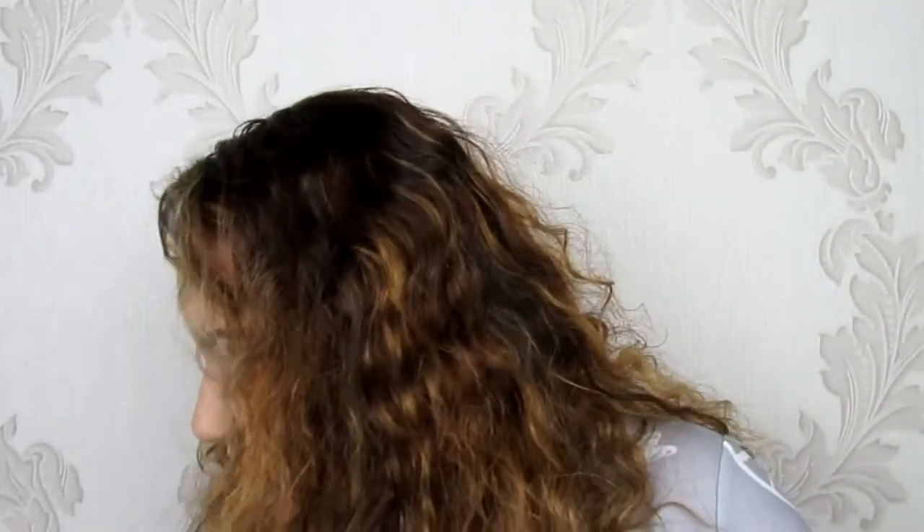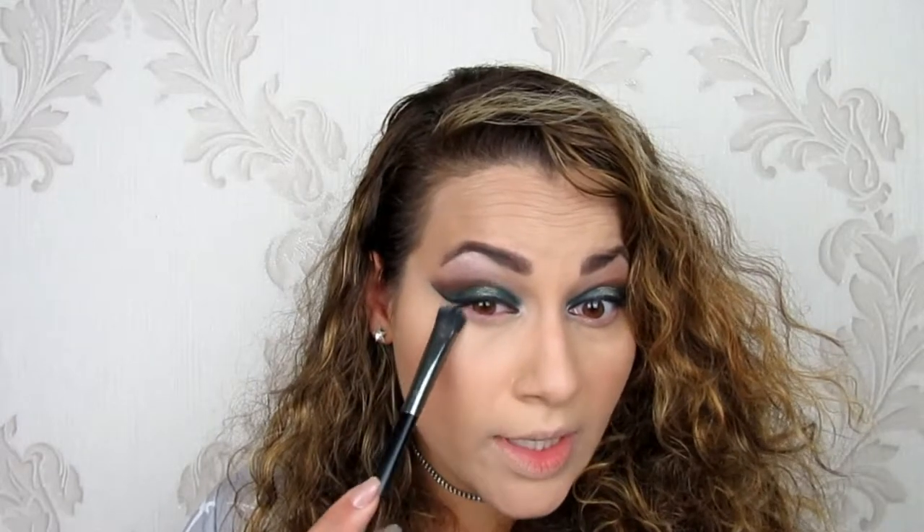I'm going to be using my finishing powder with my small Kiko brush — my favorite, this is number 57. I'm going to use a very small amount of powder and put it under my eyes first to set my under-eye area, because that's where it creases quite quickly. Then I'm going to take my extra large punch brush by Real Techniques and dab that all over my face to set the foundation.